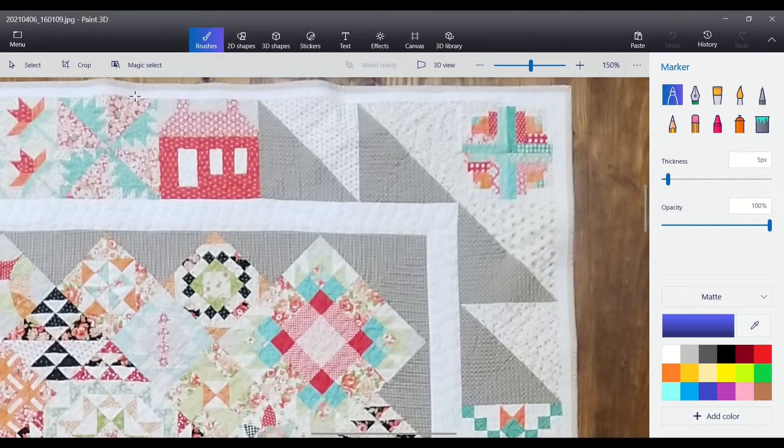Okay, I did decide to do some quilting within the white sashing, and what I did do was a ribbon candy design. So I kind of just went like this and throughout the whole thing. And then when I got to the corner, I kind of did like a transition where I could turn easy. And I think, I don't know if you can see it very well, I just kind of went like this and then back down and went up and then continued back into the ribbon candy to finish that off all the way around. So it did add a lot more texture. I was glad I went ahead and did it.